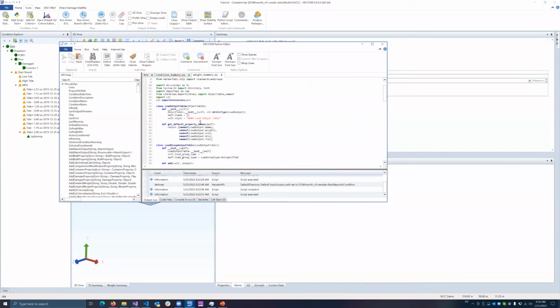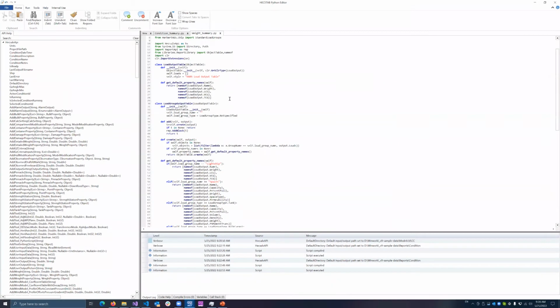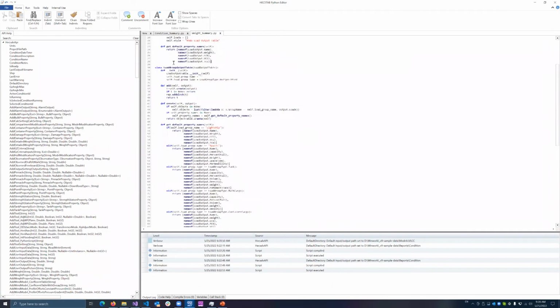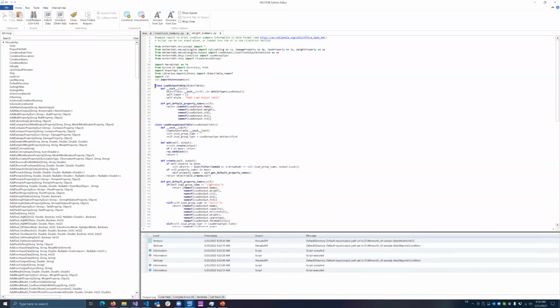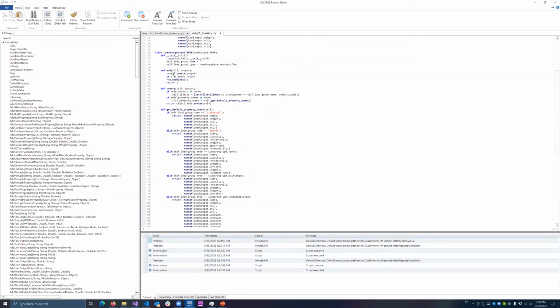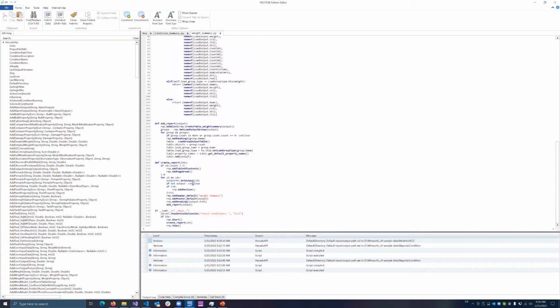So within the weight summary, this bigger one, we have some setup here for both our load table by group and also our load table showing the more detailed loads. That's some helper information.